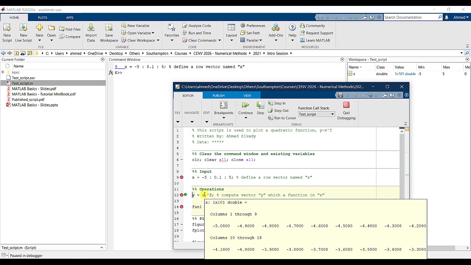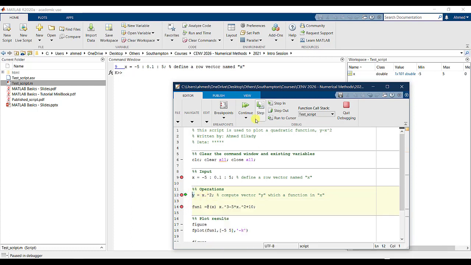You see some of the values inside this variable. And then again, I want to continue. Okay, that looks fine. Then I go to the next one. Then here you go, now Y is defined. You get the sense now: I can go step by step and see what's really going on. Let's put another breakpoint here.